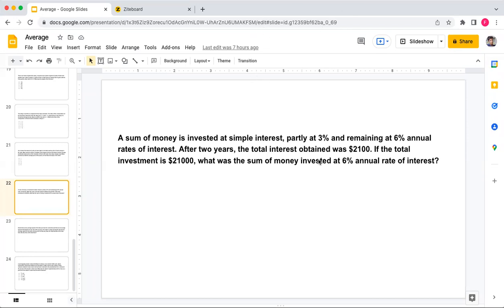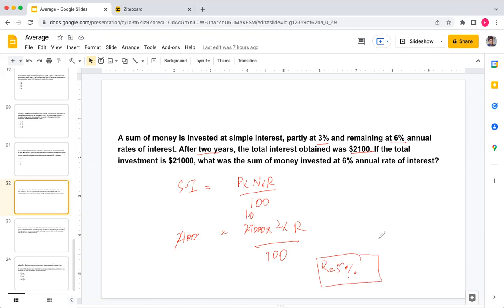if you see, we have 3% and we have 6%. And we know if you use the simple interest formula, what is simple interest formula? That is principal amount into number of years, or whatever the time period is, into rate of interest divided by 100. And simple interest is given 2,100. Principal amount is 21,000. And for 2 years, this is 2, and this is R we want to find, divided by 100. So this will be 10, and R is equal to 5%.